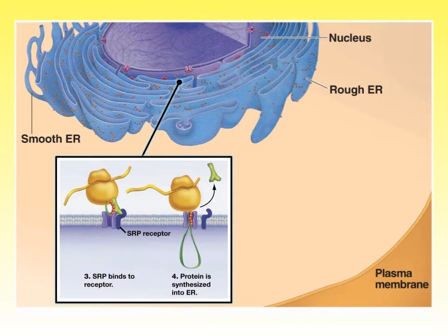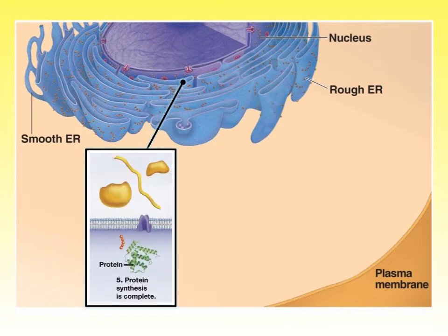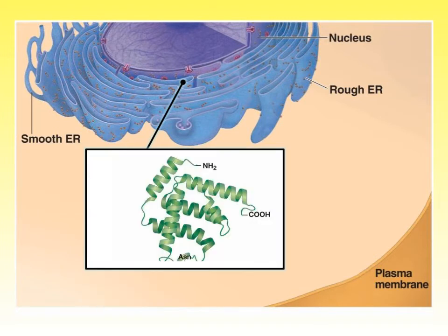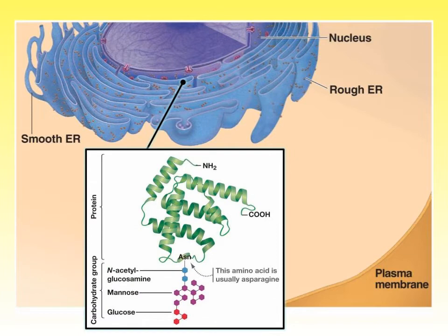This activates the ribosome, and it synthesizes the rest of the protein per the RNA instructions. The ribosome, RNA, and SRP disassemble when protein synthesis is complete. Inside the lumen, chaperone proteins ensure the ER protein folds into its proper three-dimensional shape. Also within the lumen of the ER, enzymes will add a carbohydrate to the protein to form a glycoprotein. This process is called glycosylation.